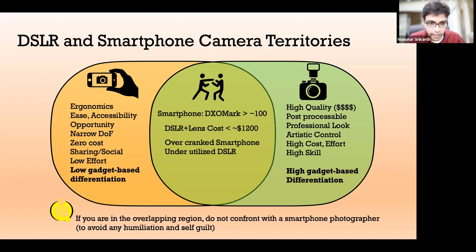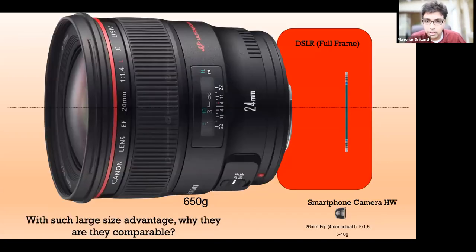I want to take a deeper dive on this and go technical, just to tell you why smartphones excel. Here we go. To give you a comparison, here is a DSLR lens, and the red block is sort of a sensor inside. Let's assume that's the DSLR. And what you see here on my cursor, that is actually the cell phone camera module. So that size versus this size.